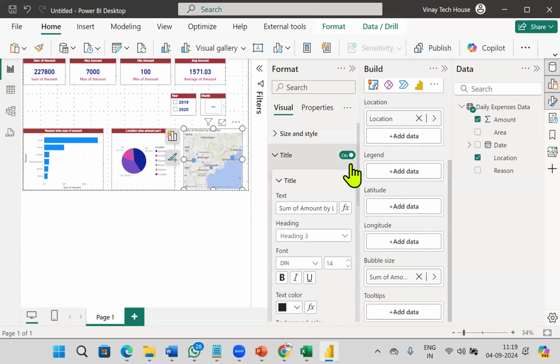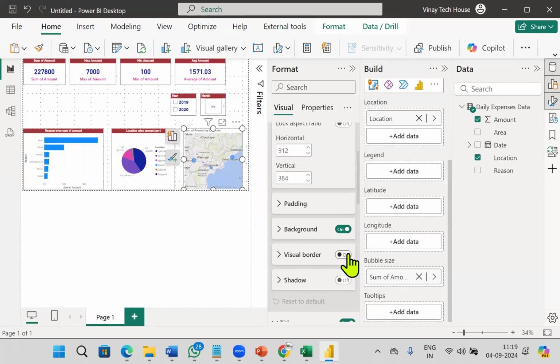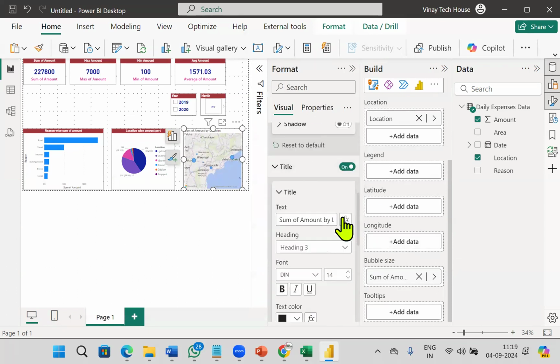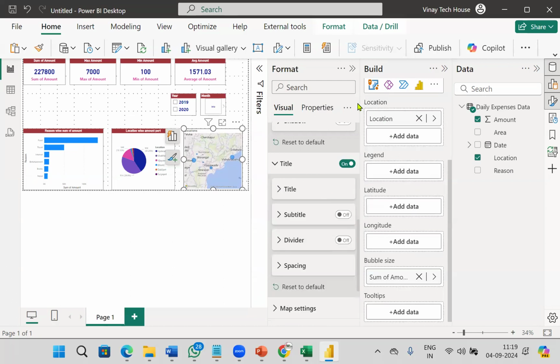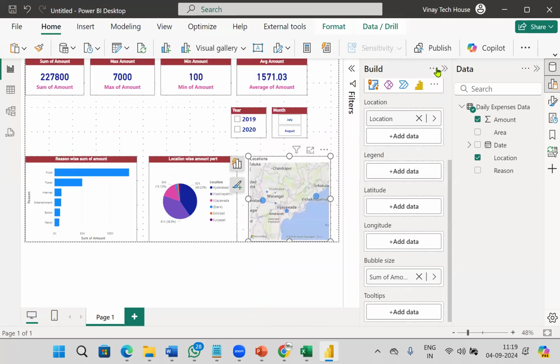This is how we will generate visuals. We change that. Go to this, 1 second. Title. And here you take location wise. Yeah, locations, that's it. Your report is ready.